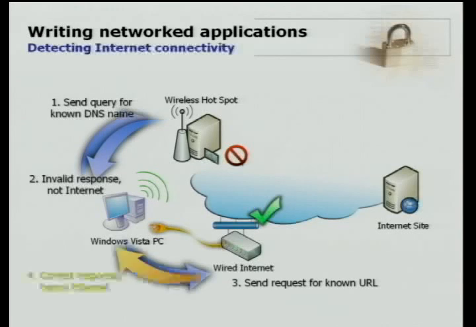And the way that the Network Location Awareness Service solves that problem is we send a request for a known URL, and if we get the response we expect, then we know it's the internet. The other thing that we also do is look at the time to lives that we get back on multiple requests, and if they're all the same, going to multiple destinations, we know that by definition someone must be terminating this connection and then proxying us out without our knowledge.